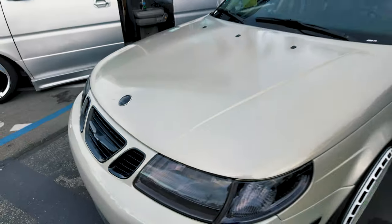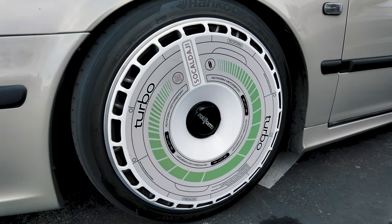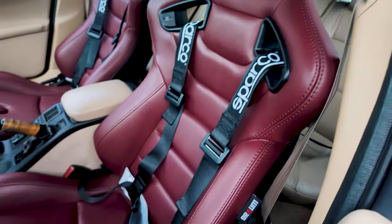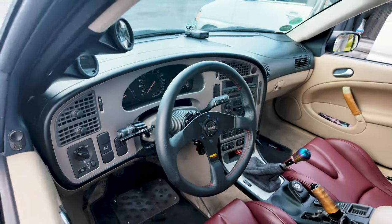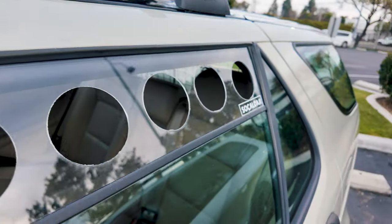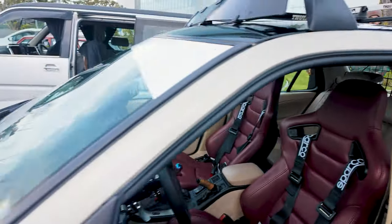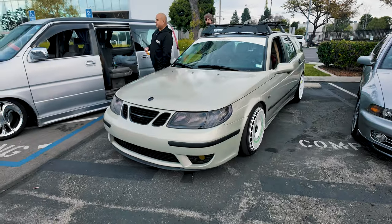We have a Subaru entry here. Oh look at these wheels — Rotiform, with some kind of cover. I actually like the seat color and shift knob. Got the gauges. Let's check out the roof rack, little vents here. Got some Graham Lights. It's nice — take another look at it.